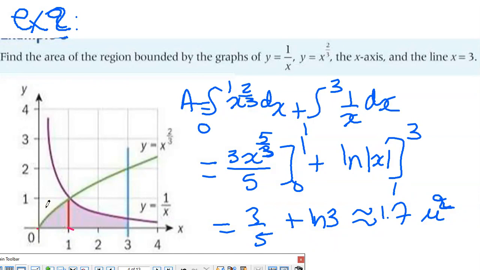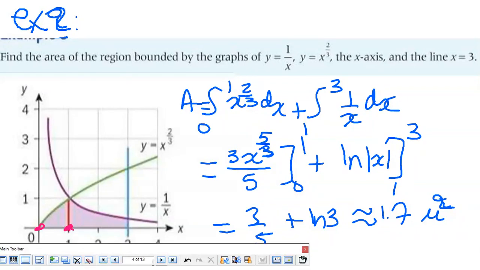So the area of the first part is the integral between 0 and 1 of x exponent 2 over 3 minus 0, it means x to exponent 2 over 3 dx, plus the integral between 1 and 3, upper minus lower, so it's 1 over x minus 0, or 1 over x dx. We know how to do the integral of x2 over 3. It's plus 1 over the answer, so it's 2 over 3 plus 1, which is 5 over 3, so it's going to be 3 over 5 x to the 5 over 3 between 0 and 1, plus, and we know the integral of dx over x is ln absolute value of x. We replace and we get the answer. So this is for the area.